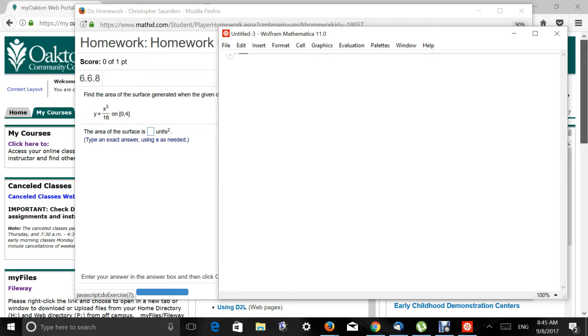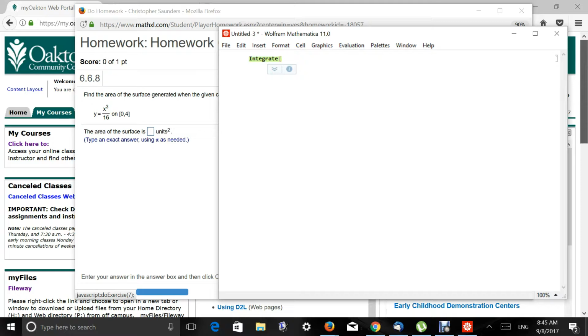And so the commands are as straightforward as possible. The syntax for all of these, though, is when you have a command in Mathematica, the first letter will be capitalized. Most of them will be just what you expect them to be. So we're going to integrate. Integrate is the command. We've capitalized it. The braces are what separate what goes inside a command. So we're going to integrate this function.